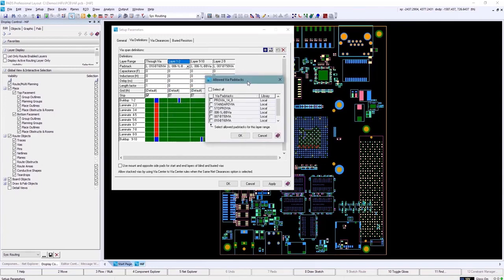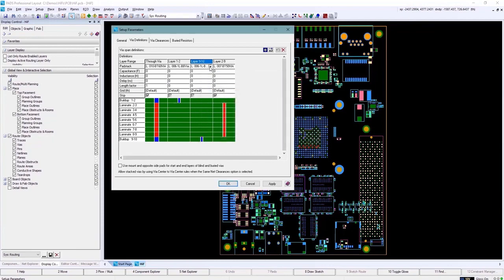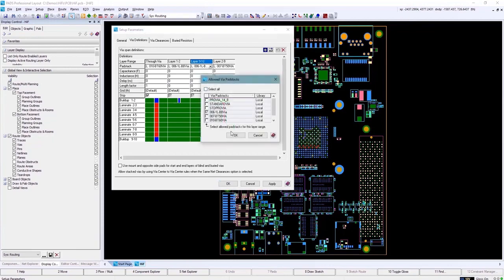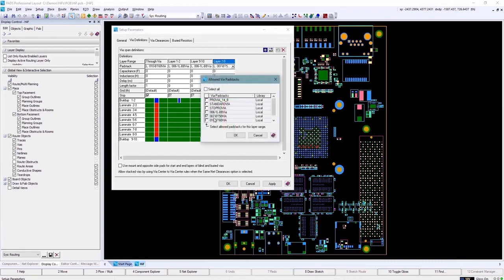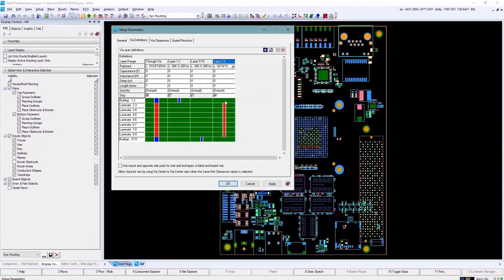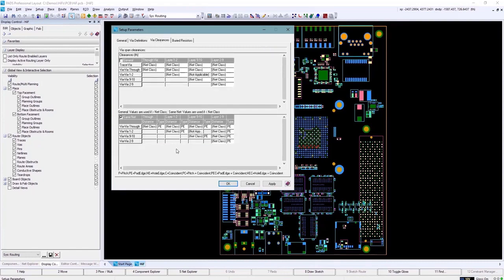Of course, that may not be realistic because obviously for the through via, you probably want a bigger one for your power and grounds, and maybe a smaller one for your signals, which is very doable. And then before we leave this dialog box, in this case here, I'm going to do a stacked via in the design. I'm going to put the 1 to 2 on top of the 2 to 9. So in order to make that happen in our via matrix here, after we've defined our vias, I can set which via can be concentric with another via. And you can see down here at the bottom, you get help as to what all the options are for how one via can relate to another via.